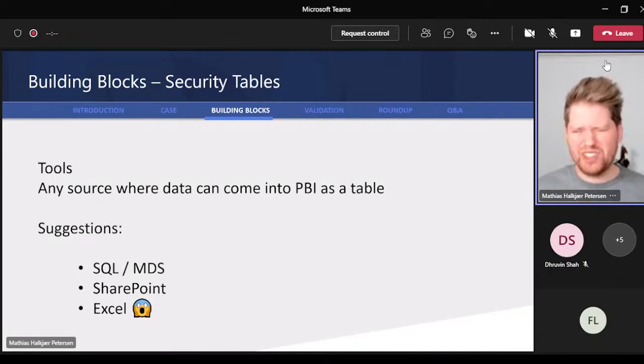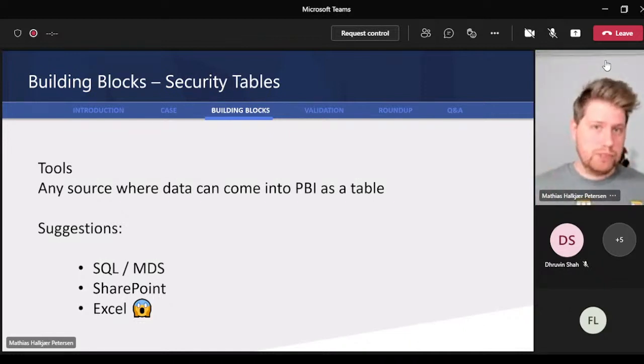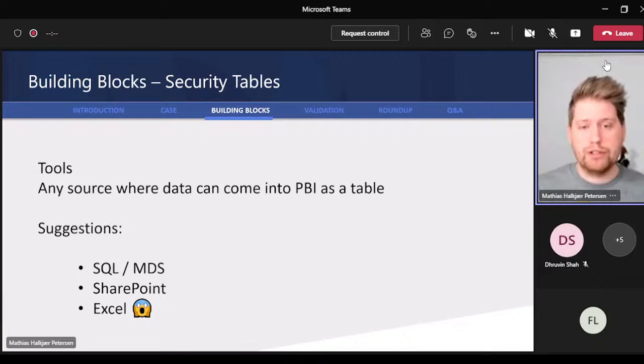If you use Excel, you should consider setting it up as a proper table and not just scrambled data. But I mean, the only limitation here is if you at the end of the day can load it into Power BI as a table.